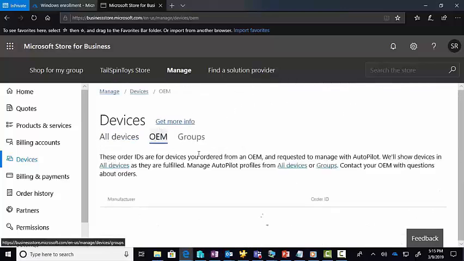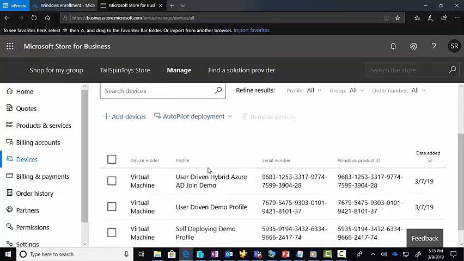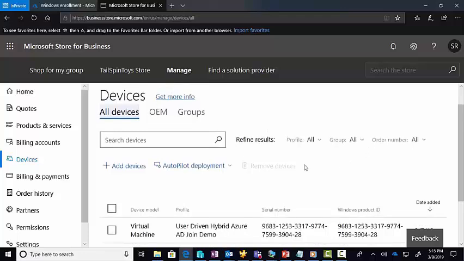I can split it out and look at the OEM registered devices, of which I have none, look at any groups I create, whatever. And this portal is very suitable for importing devices, creating and assigning deployment profiles to devices, and so forth. All I want to show you here is how you would go about importing devices. So I can click on Add Devices.